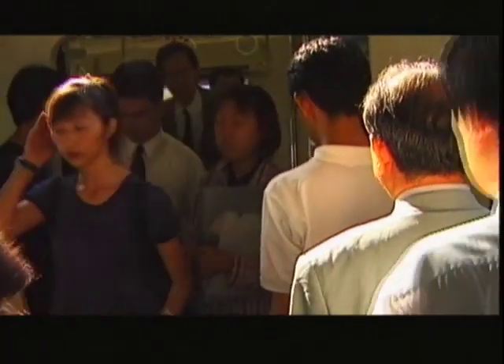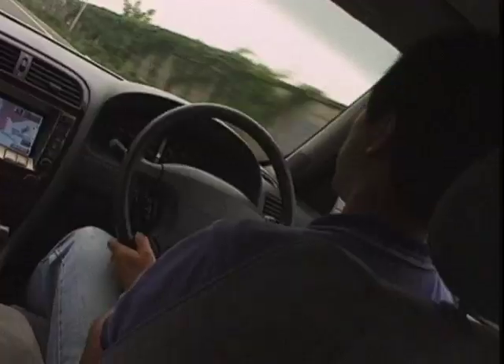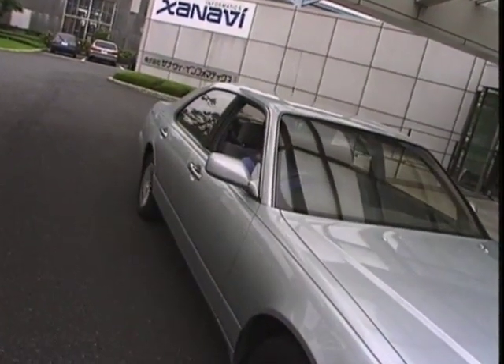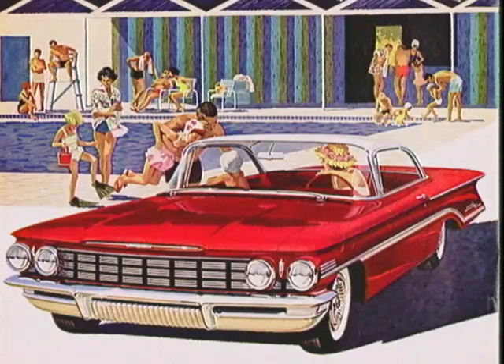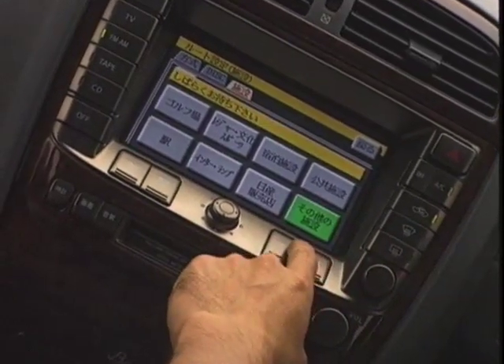They continue to work outside fixed spaces but must carry that space with them, so notebooks and all those miniaturized devices are helping them to do that. The ultimate in mobile connectivity is a car multimedia system that includes voice communication, navigation, audio, video, and soon internet access. It's a product of Zanavi, a joint venture between Nissan the automaker and Hitachi the electronics giant. The keyword is communication. The navigation system is standalone right now — all data is on CD-ROM. But soon people will be able to get trip plans sent via Java over a cell phone to the navigation system — that's real-time information.